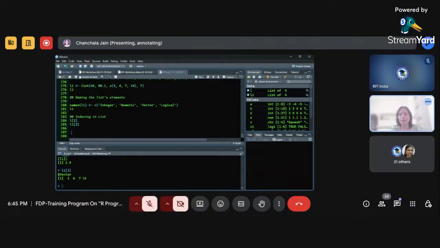But madam, what if I wish to access any elements which is stored in the vector when this vector is inside the list, right? So I need to write L1 double square bracket. Vector is at the third position, right? So I'm writing 3. After the double bracket, putting a single bracket and suppose writing the 2. It is returning me 6. You can see, right? So the first position will be helping you to access that element. And inside that, if you want to access something, you need to put a single bracket, right?